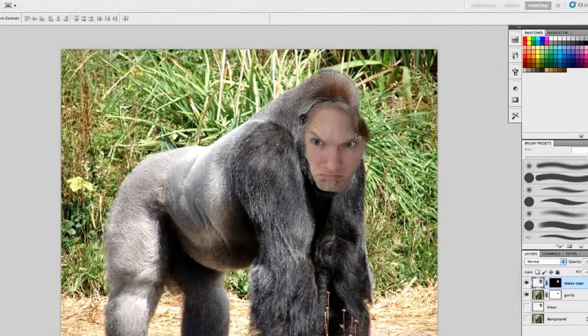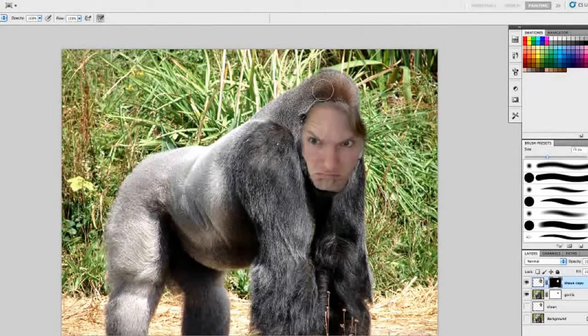And then I can press the letter V, or I can come up here and go to the Move tool, same thing. I can move it around a little bit. Okay? I'm just going to play with this a little bit. Do I want hair, or do I not want hair? Probably I don't want hair. He's got enough hair for the both of us.